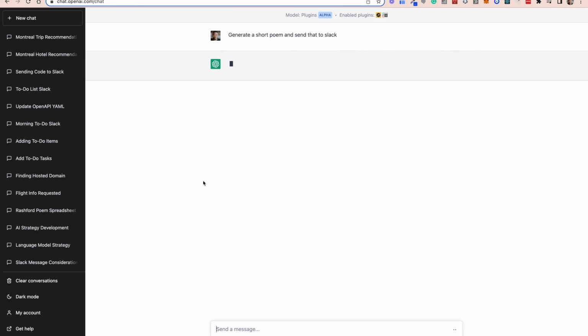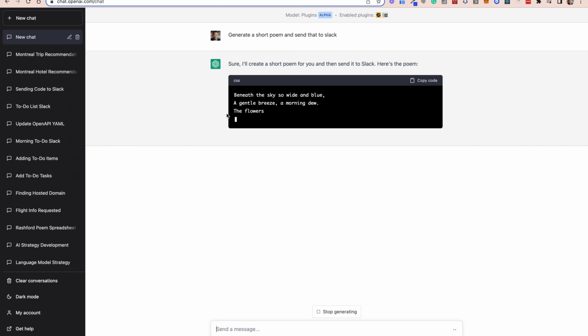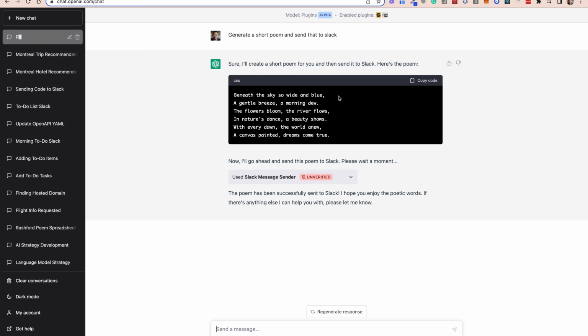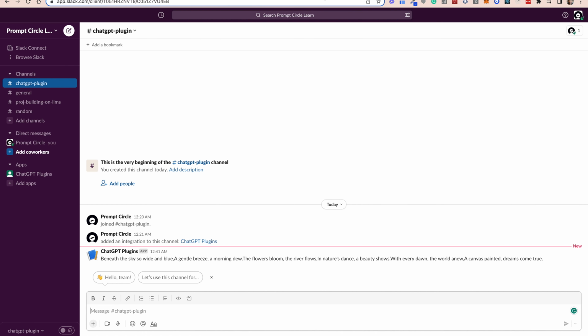So first we're going to see that it's going to generate a poem. It generates the poem, and now it's going to send this message actually into Slack. So we see here it has actually been sent to Slack, and we can go into Slack and see that we now have our poem coming in here right into our Slack.